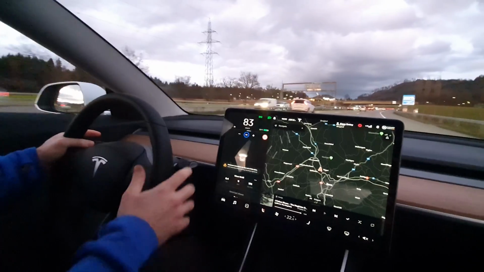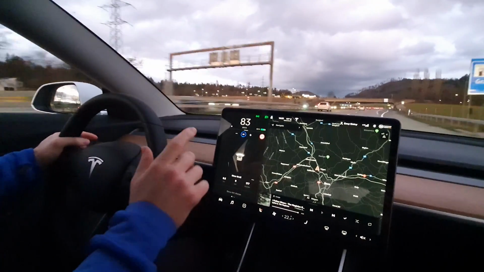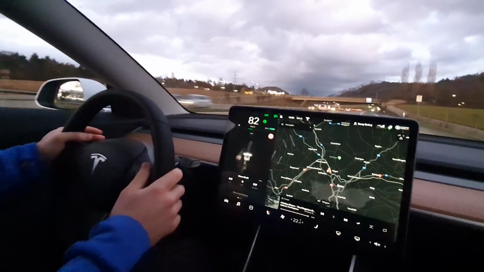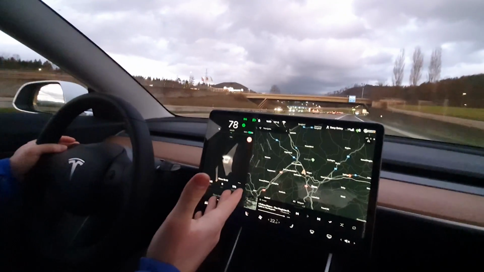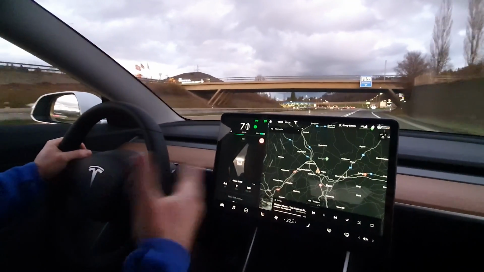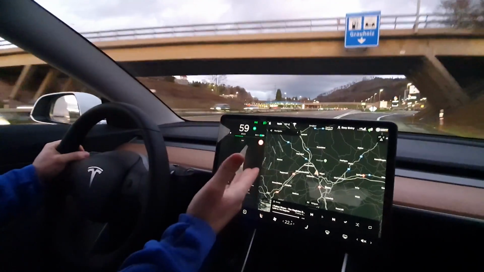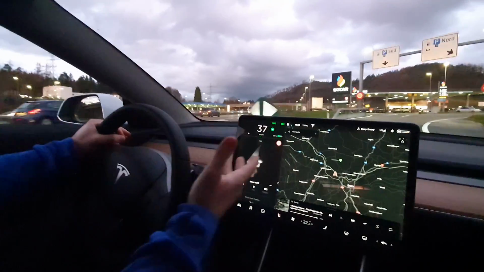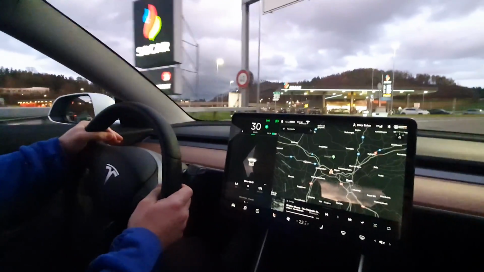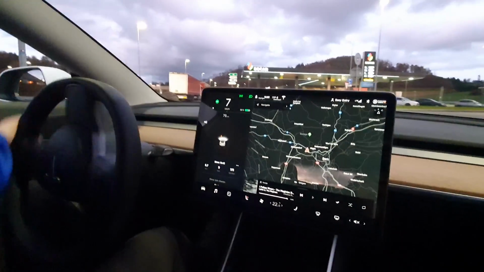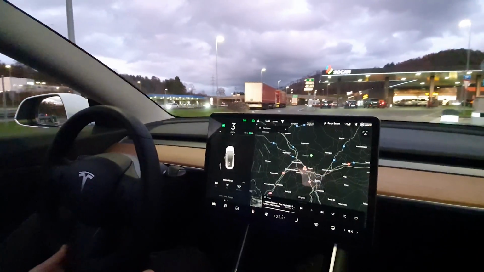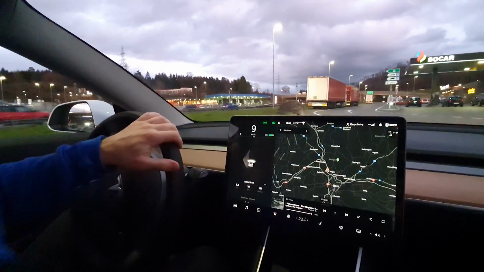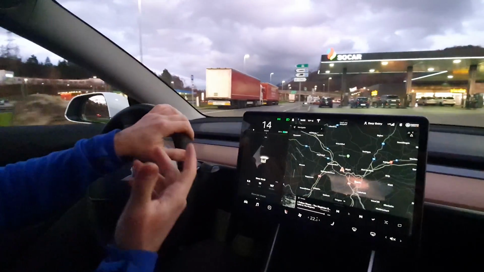I think when this happens, when you don't pay attention and it gives this maximum warning alert, you have to stop the car for a little bit, and then you have to restart the car.